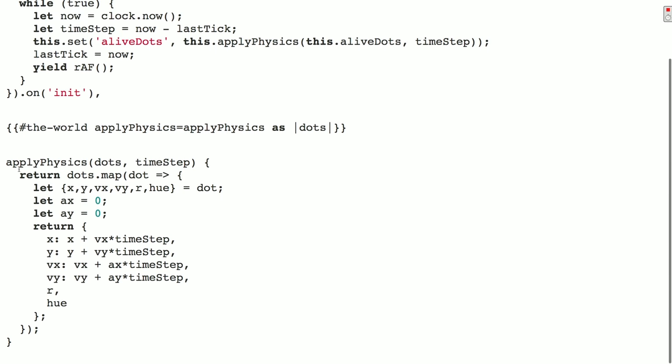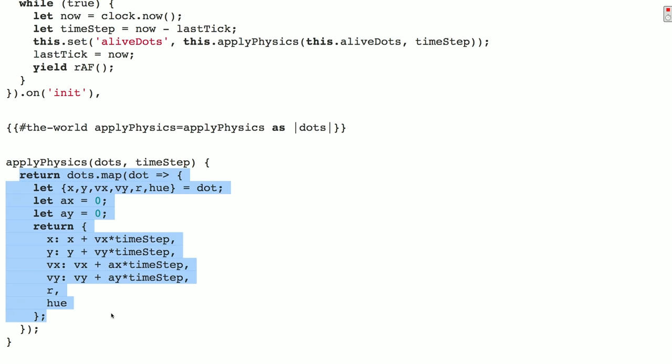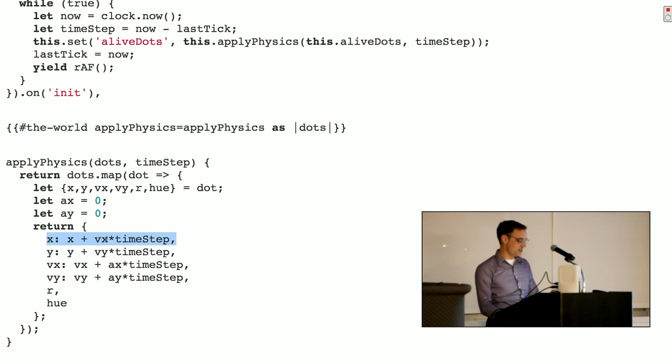So now my world takes an apply physics method that's going to be my physics, and I'm going to give my world these physics, which are pretty simple. I hope we can look at this little chunk of math and not be too intimidated, even if we hate math, because this is nothing but multiplications and adding, right? Every dot still has an x and a y position, but I'm also giving it a velocity x and velocity y, so it can be moving. And every dot's x is just going to change by its velocity every time step, right? This is just your speed times your time added to your position. And we do that twice because we have an x and a y.